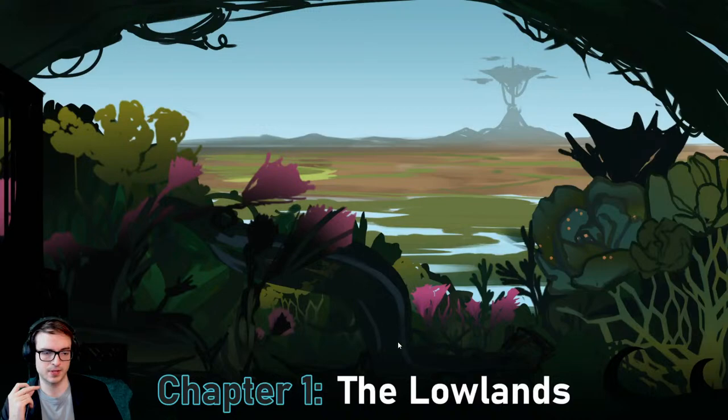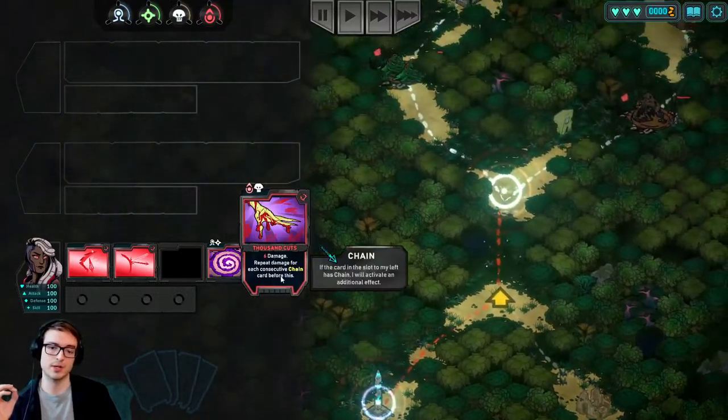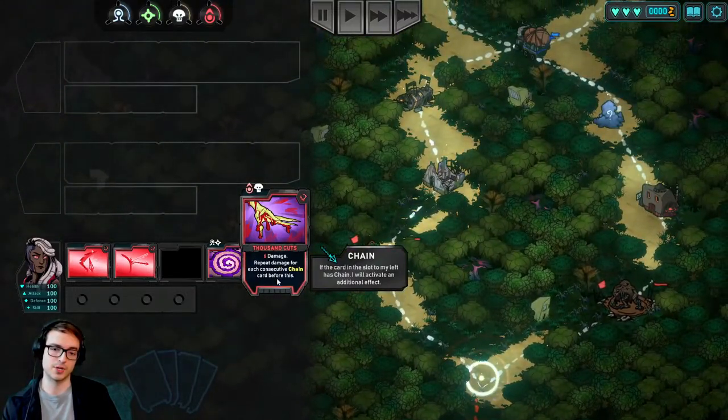Carry on. And then if I can put two of them into the dojo, then I could get something pretty strong. What if you play Thousand Cuts first? It won't work. It'll just do 6 damage for each consecutive chain card before this. Although, it is kind of interesting.